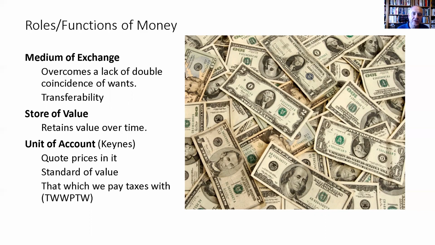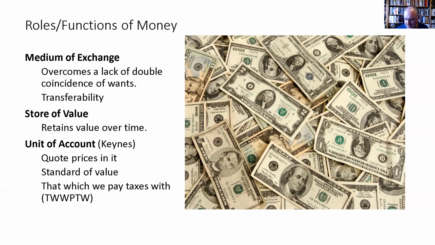But the source of this is that, if we go back, this is where the barter story kicks in, and why it's such a good analytical story. I'm just not sure it's a good historical story. When you have a simple society and goods are exchanging for goods, that works well if you have what I want and I have what you want, and that creates what's called the double coincidence of wants, and then we just exchange goods, and that works pretty well.